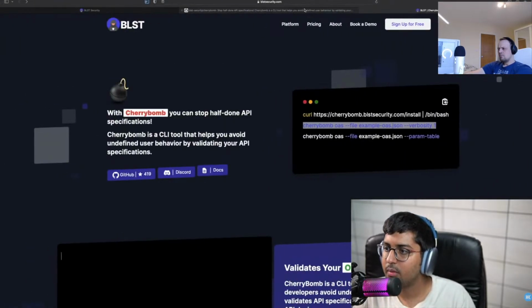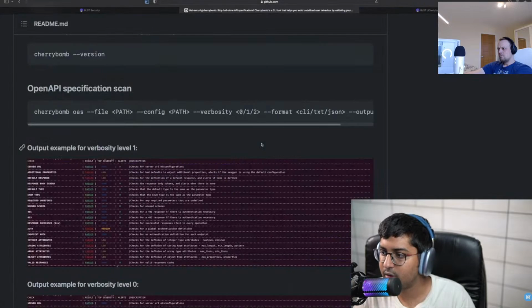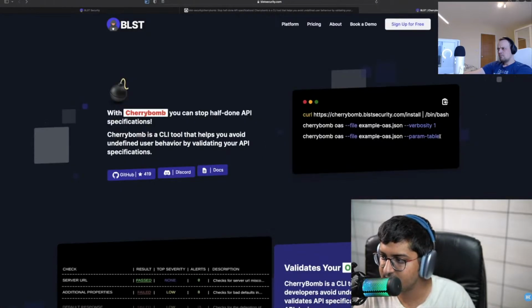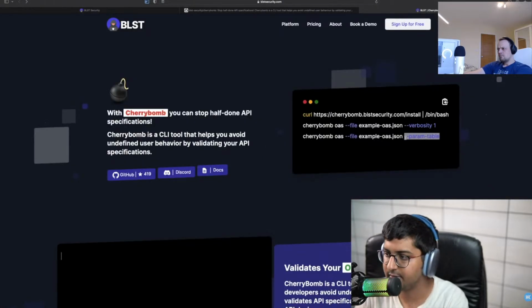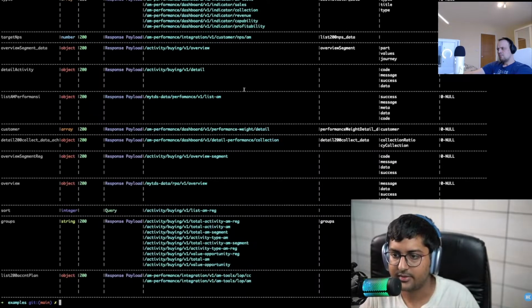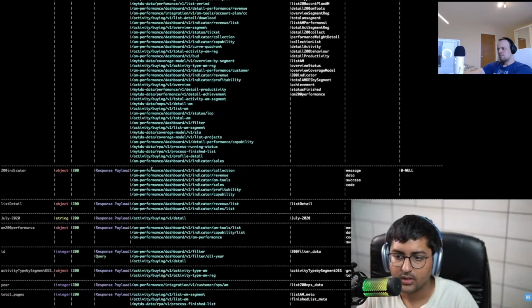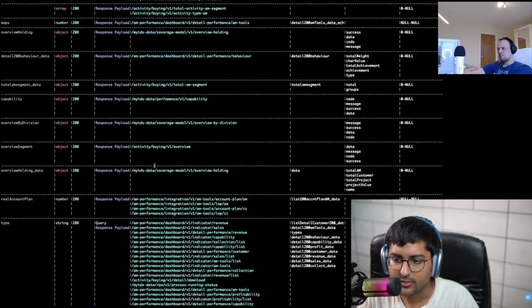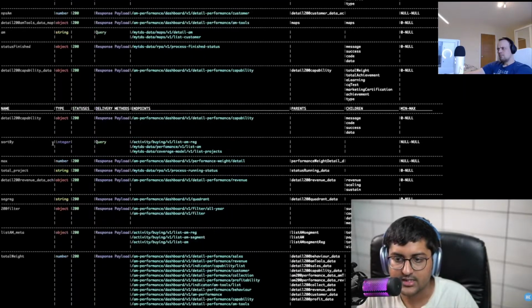But by the way, you can also generate the parameters table, for example. Just going to run param table. There we go. Here we have it, right? So it has some information, so you can see the type, status codes, the delivery method, the endpoints, parents, children, and min-max.